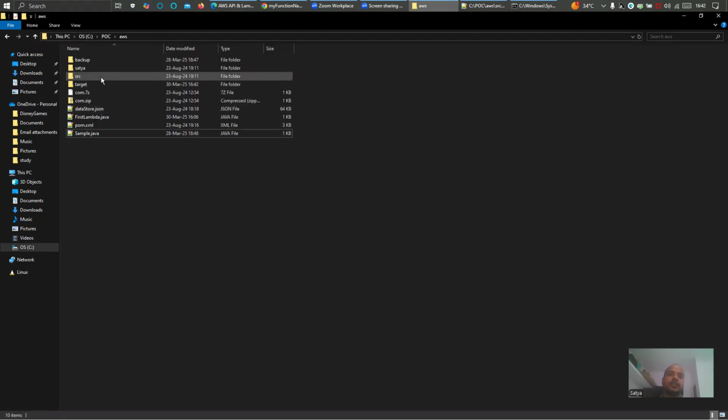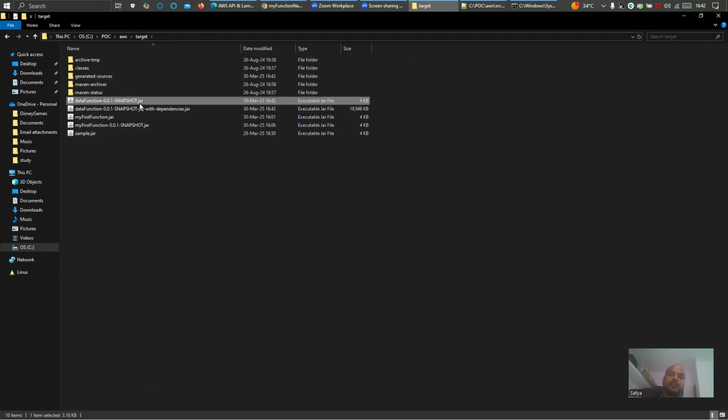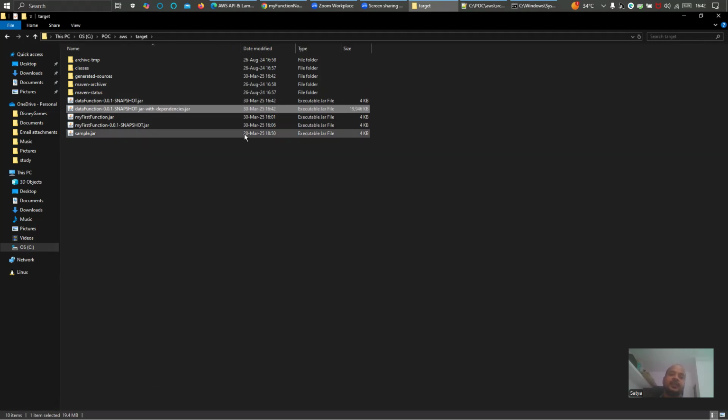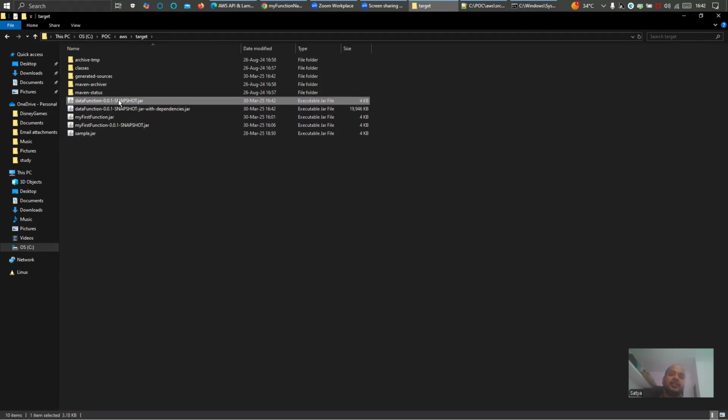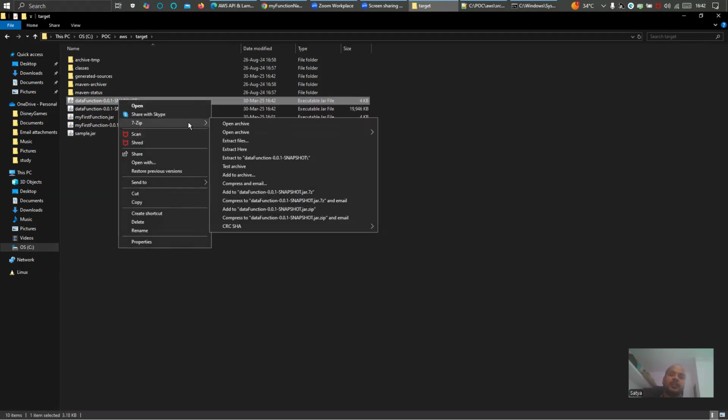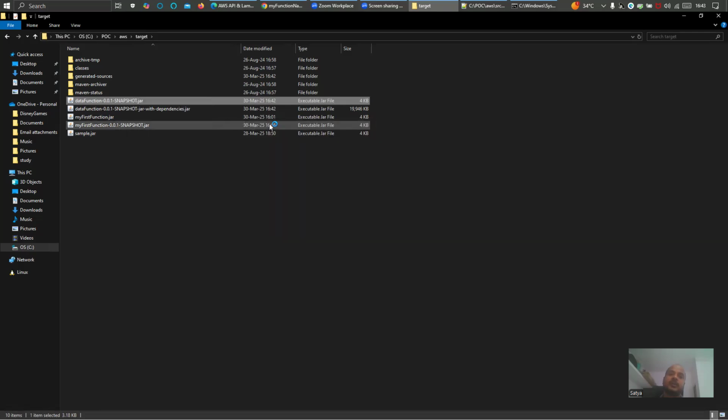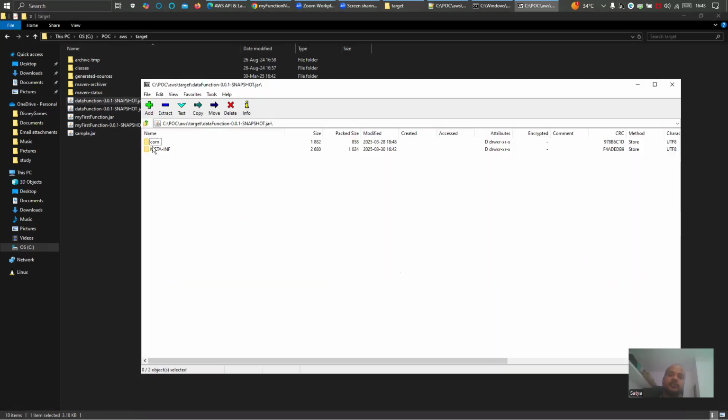So let's go to the target folder, and you see one is 4 KB without dependencies, the other is 919946, right? That is with all the dependencies. So let's not talk about that. I will open this in the 7-Zip application to show you what all classes are there. See, the folder got created but nothing is there.